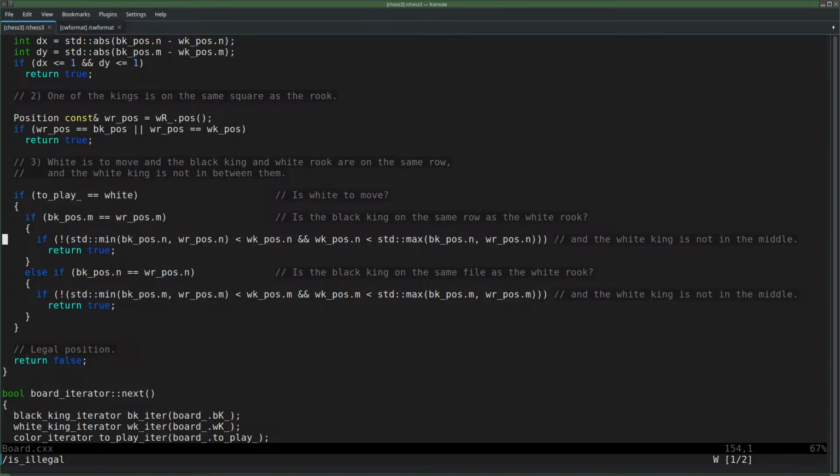And this only tests the end position, so I should test M as well. How do we do that?